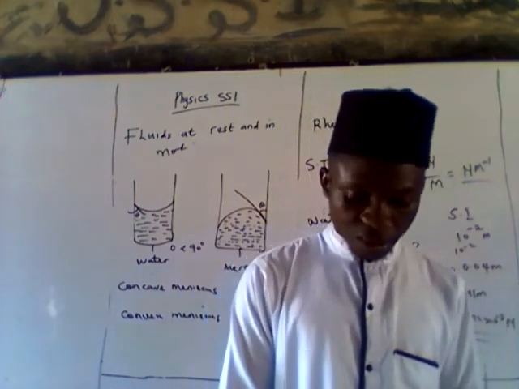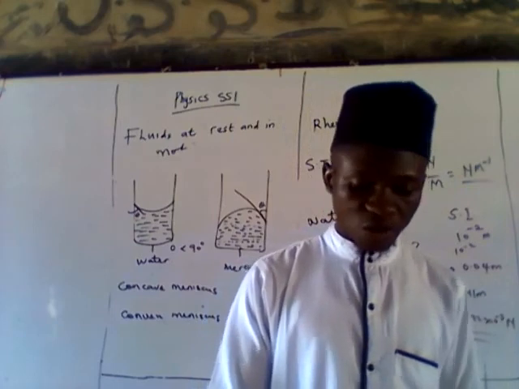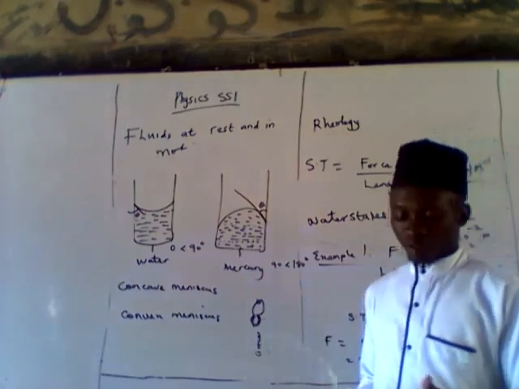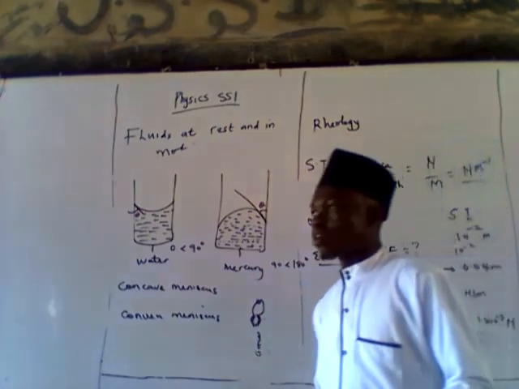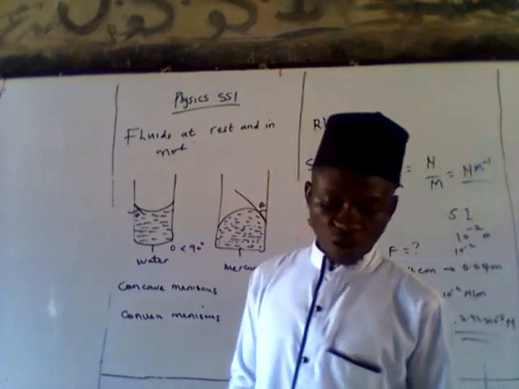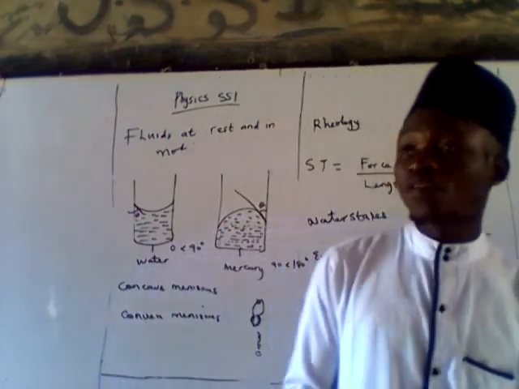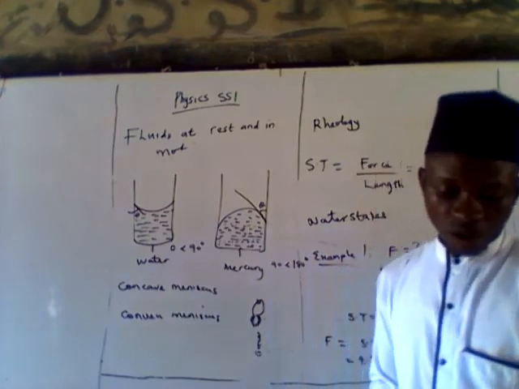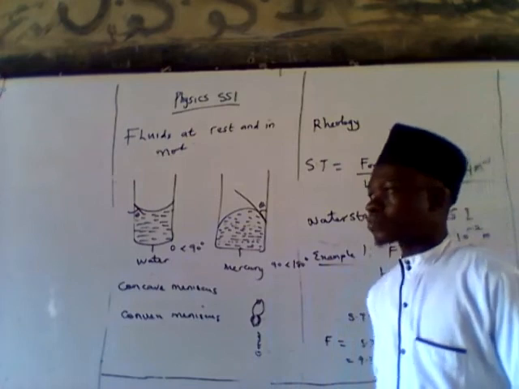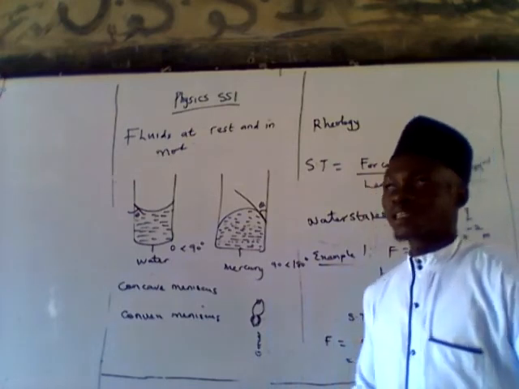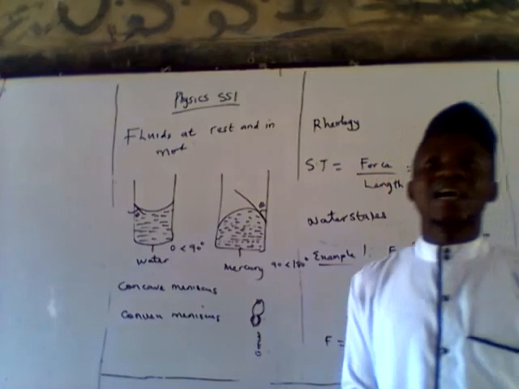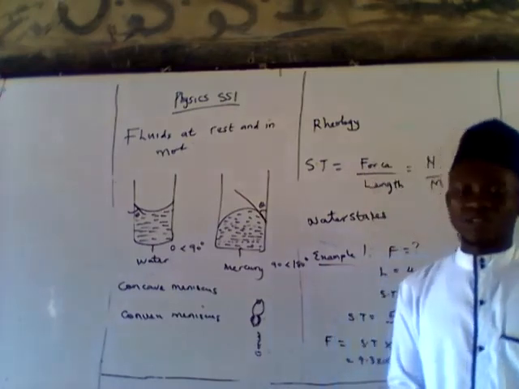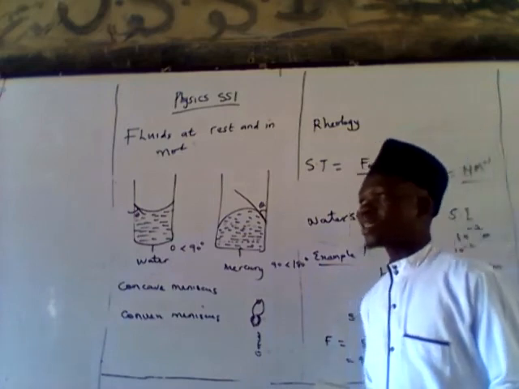So this is what I have for you today. A fluid refers to either a liquid or a gas. The study of liquid at rest is called hydrostatics, and the study of flow of liquid is called rheology. The phenomenon making the surface of a liquid act as if it is an elastic skin is called surface tension, and it has so many applications.